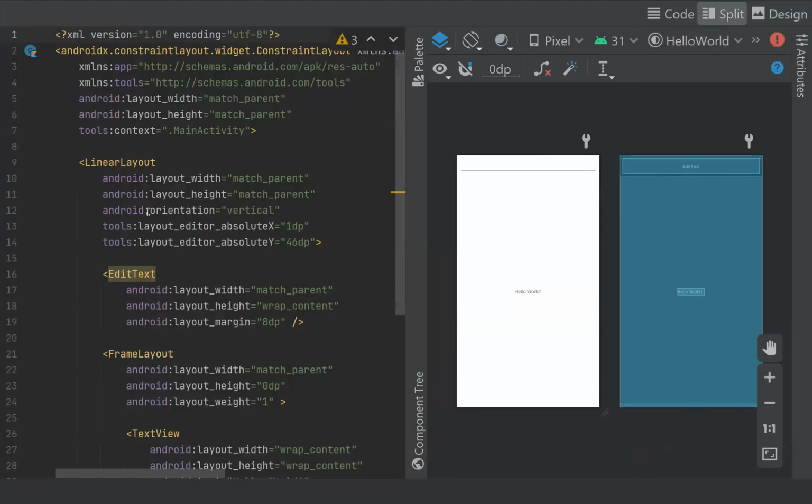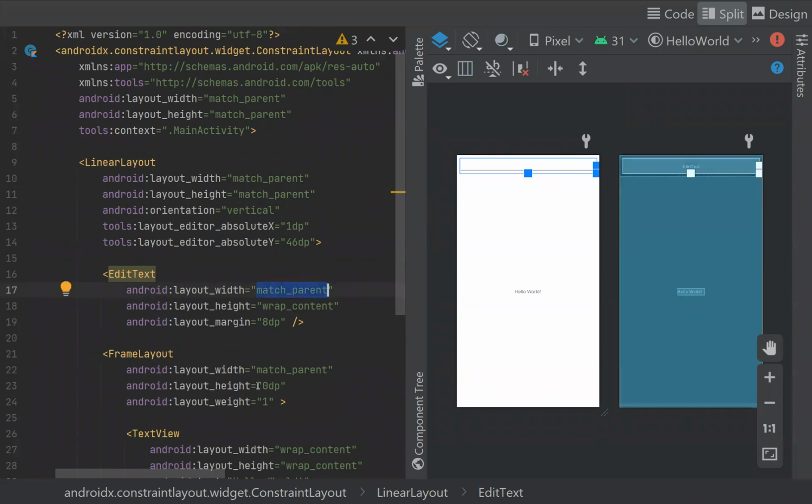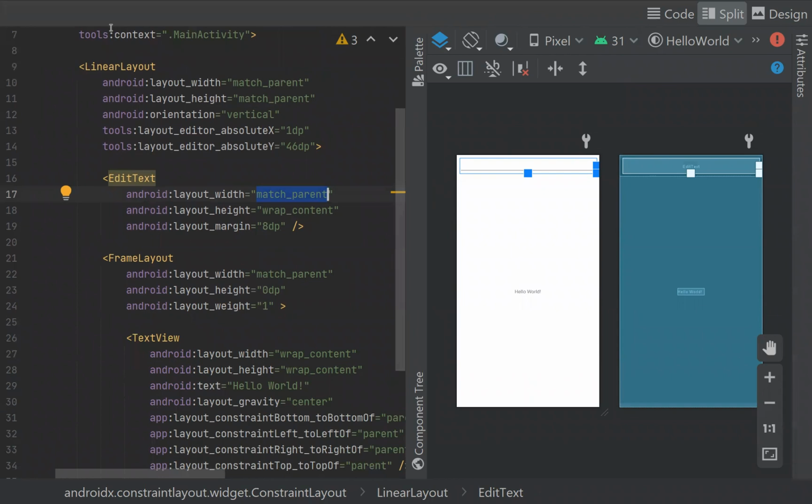Alternatively, this corresponds to an XML file that actually declares all of your UI elements. So obviously it doesn't store all of your layout in visual form. This is where it's stored in the back end, and this is how your phone will know how to draw your UI. For the most part, we'll be working on the code side and only using design as visualization because there are some constraints and things that are easier to do with XML, even though I know the start looks a little bit intimidating.